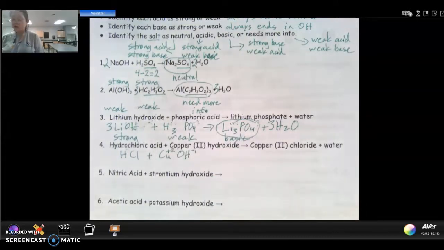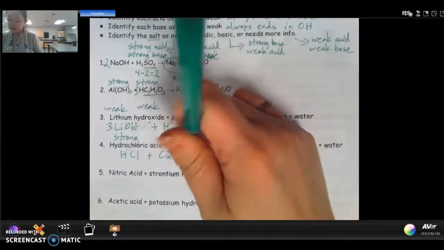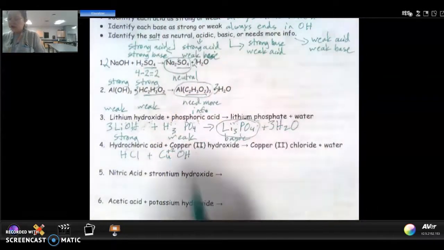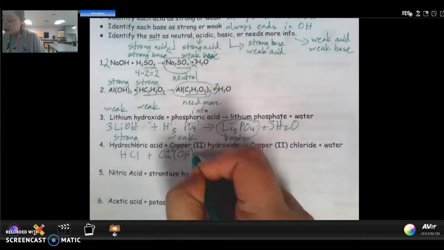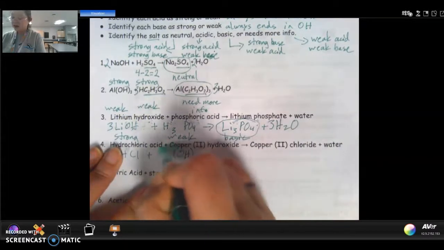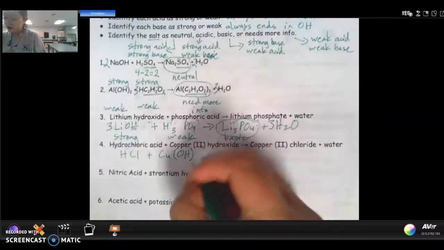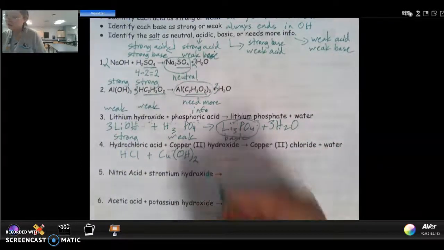When you crisscross these two, copper is going to have a subscript of 1, but we don't write 1s, so don't worry about that. But copper is going to transfer this 2 to become the subscript of hydroxide. But hydroxide is its own separate ion. So we got to show that we're keeping the ion together. It's still hydroxide, but we've got 2 ions of it. So that's why it's in parentheses.